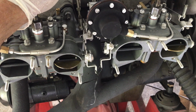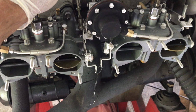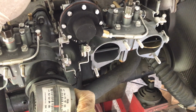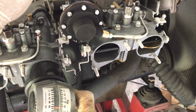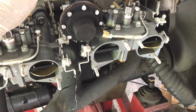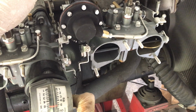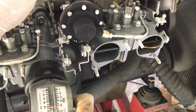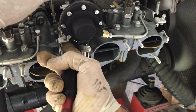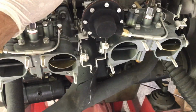Alright, now then, we're back with our carburetors. We're checking our airflow theory. Remember this was at 6 and change, so I bumped it up just a smidge. A little bit above 6, okay, back over here. I'm pulling up on this linkage right here because the other one's got a return spring on, this one doesn't. Back this one off just a smidge. There we go. Back this off a little bit. There we are, about 6.